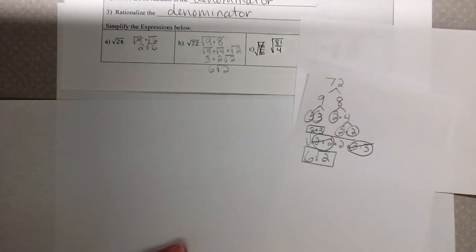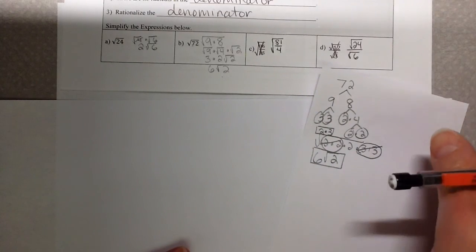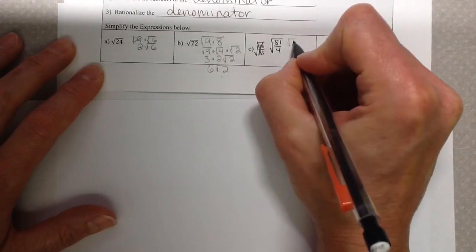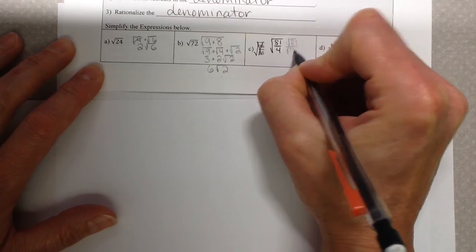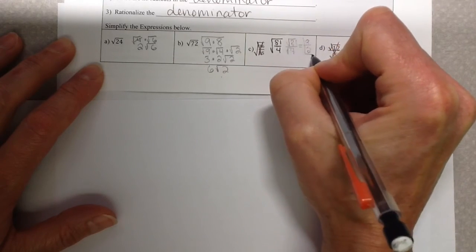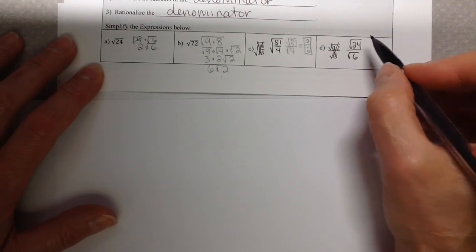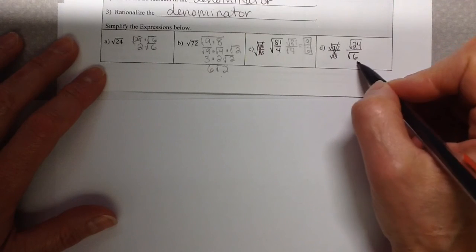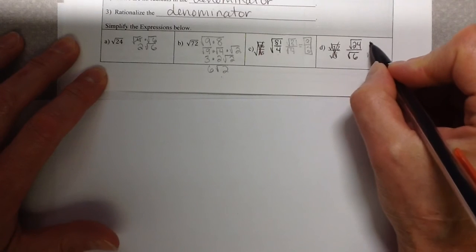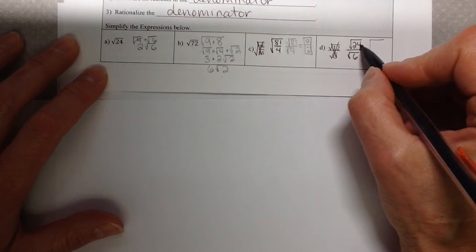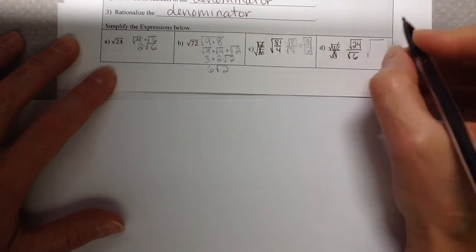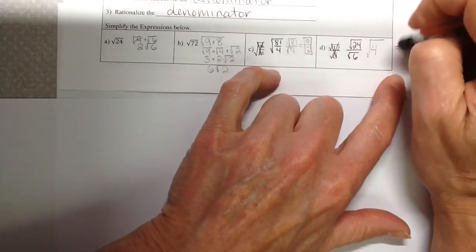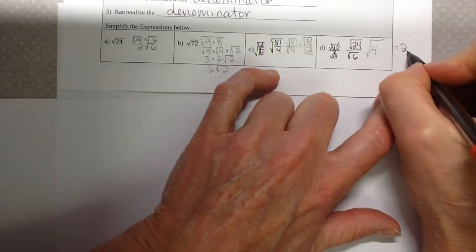All right, for the last two examples we're going to change because they were the same as what they were up above in the notes. So here, if you notice, those are perfect squares. We can break them up and say the square root of 81 over the square root of 4, which is going to be 9 over 2. And here we could break that up. It would be a little bit more work to do that, and then they would reduce. But the easiest way to do this one is to say, okay, if they're not perfect squares, we're going to try to divide them. 24 divided by 6 is going to give me 4. And then that answer is just, oops, that's not going to be 4. It's the square root of 4. So that's going to give you 2.